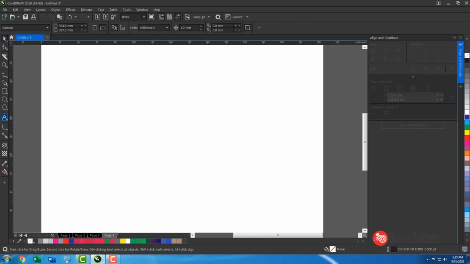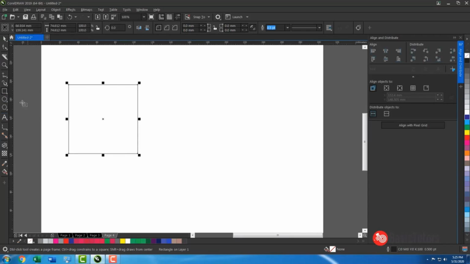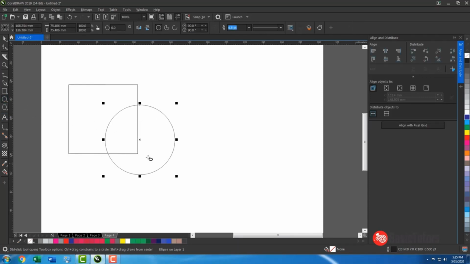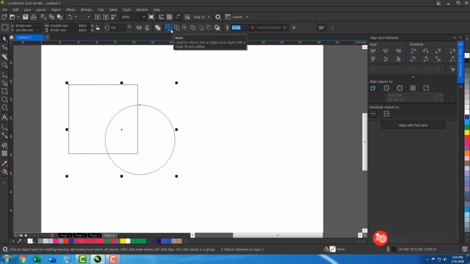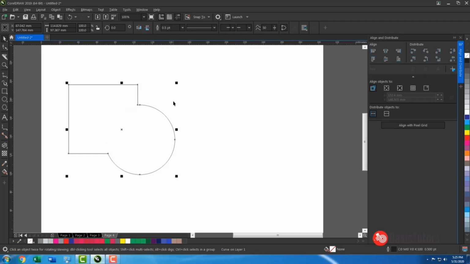Next is a very important thing. All shaping will come with this. The first one is selecting both objects and clicking weld. Both things get welded. Suppose you want to trim one object with another, select the source object and the destination object. This one is the source object.